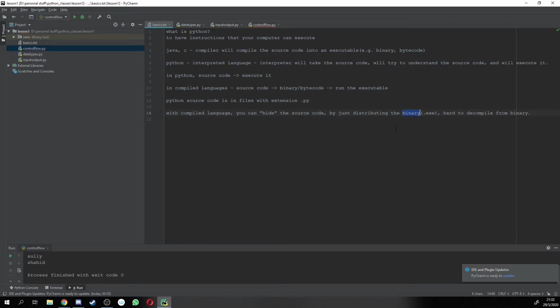For example, Minecraft and Unity games, you distribute only the compiled version, not the source code. That's why games use compiled languages, so that people can't just steal your IP, your intellectual property.